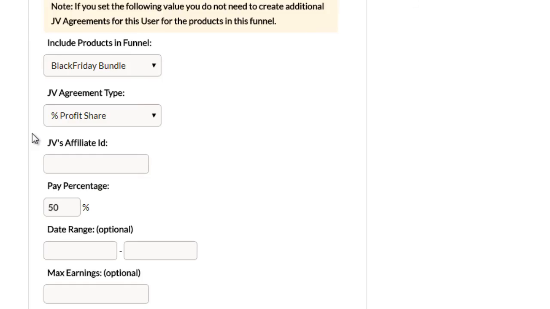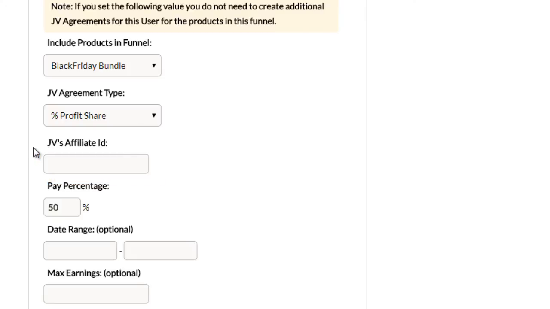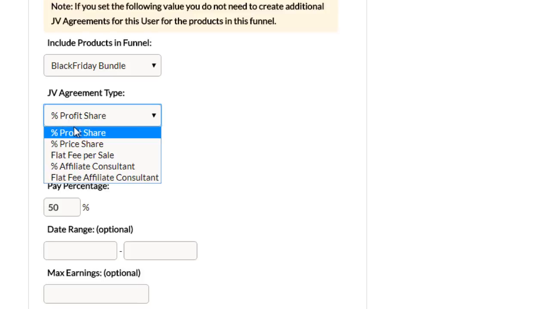Now, there are several different types of JV agreements: percentage profit share, price share, flat fee per sale, percentage affiliate consultant, or flat fee affiliate consultant. Let me explain the differences between each of these. Percentage profit share means you're going to get a percentage based on the profit itself. After you subtract all the fees, the leftover profit or net is what the percentage applies to.